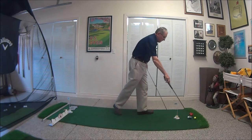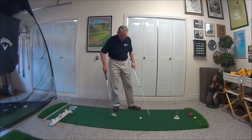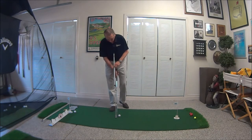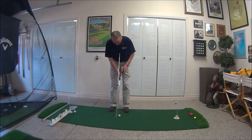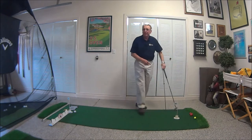What you can do is set yourself up some four-foot putts, get yourself lined up, put this rod in there against your sternum, get yourself all lined up properly, and just go ahead and make the putt. Try to make 25 of those with that rod — it will really help you.